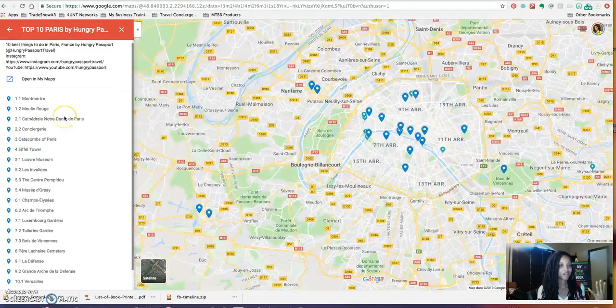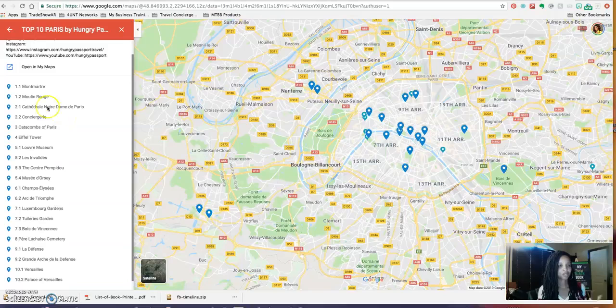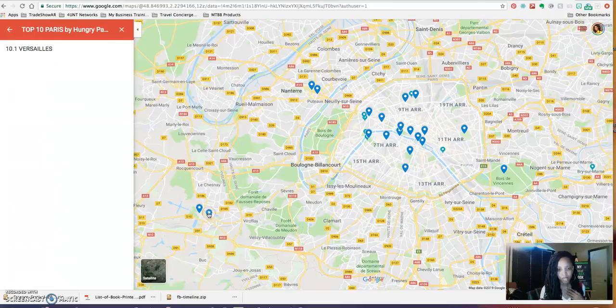So I clicked on that, and it shows the actual list of places to check out. And the best thing about it is it shows on your map where all these particular events or locations are. And so you can better schedule your time, because you see a couple of places are located far out, so you can plan to travel to them on a certain day or at a certain time. And all you have to do to see what a particular pin is, is click on the pin itself.